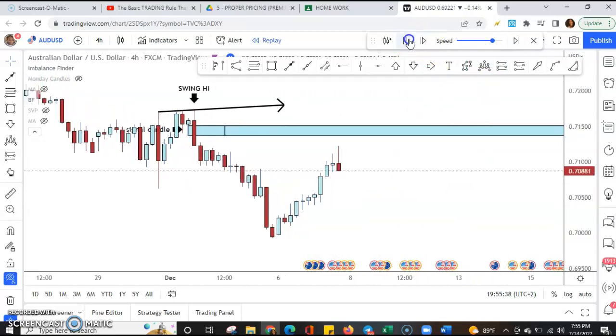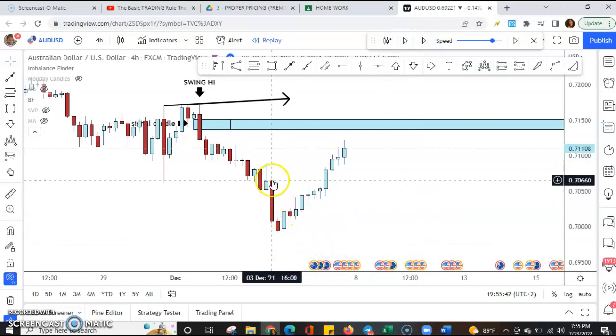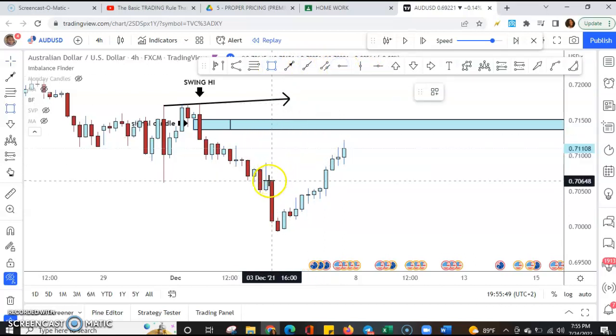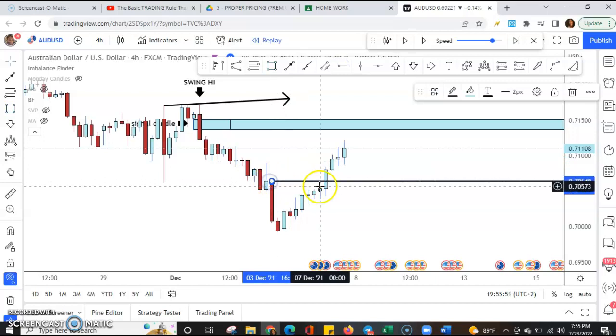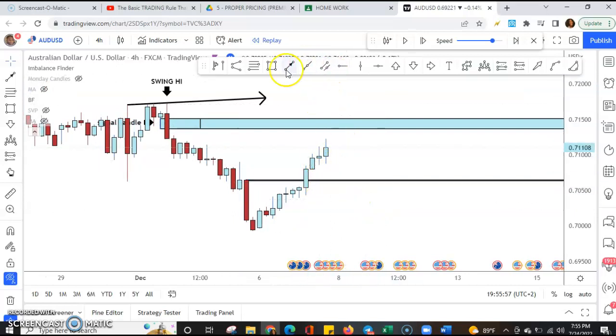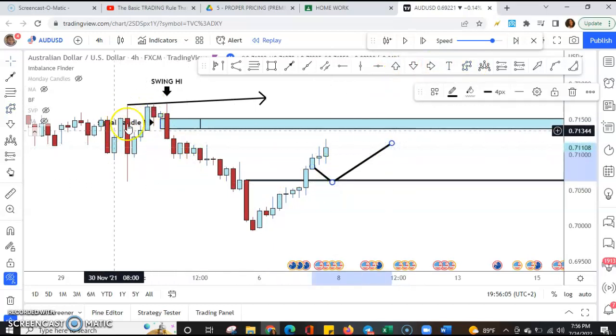Now, using the single candle strategy, I do have a swing low here. This is my signal candle. And once the market closes above that area, I can also capitalize on looking for buy opportunities. See how this broke and closed above it. So when that market comes back to this area, I could possibly look for some buys as well, to the next starting point, which is the zone that I had marked.